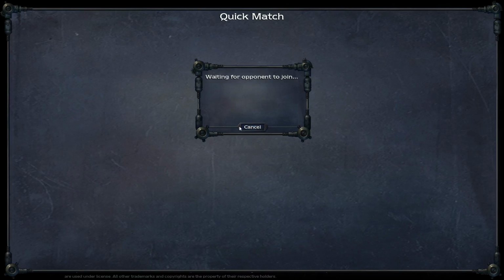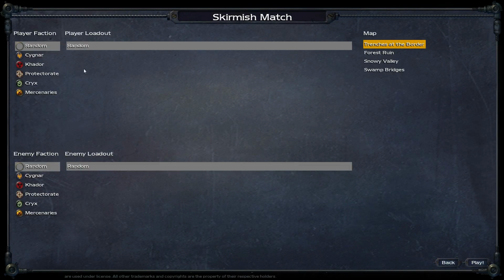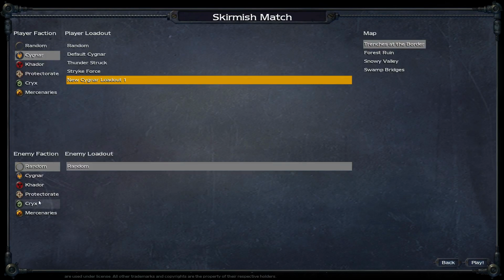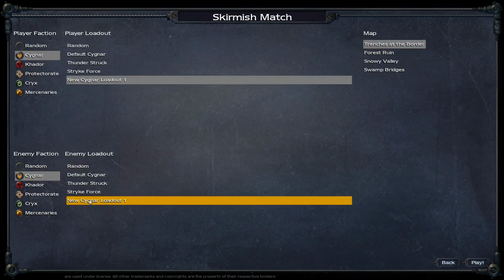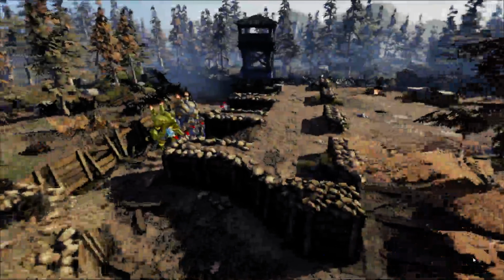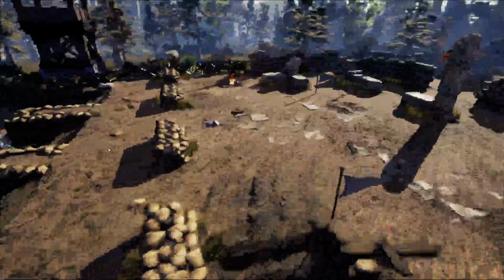Alright, we're going to go ahead and do skirmish versus the AI. And we're going to use the faction we just created. And, you know, let's beat ourselves. We're going to fight the faction we just created. Alright, got my blinged out defender. Got the ironclad.